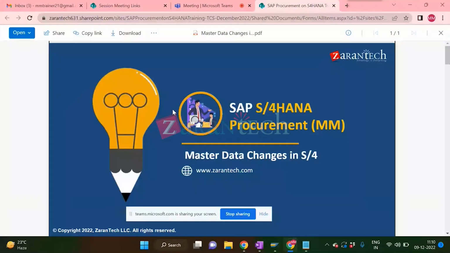Uday, yeah, go ahead. When we do the BP configurations, first we define the number range. Second, we define the group, and we assign that number range to that group. True. Then, how do I assign the BP group to the vendor account group? Where do I do that? So did you do the vendor account group and number range, and BP group number range? Yeah.